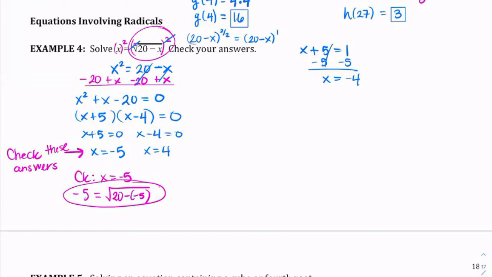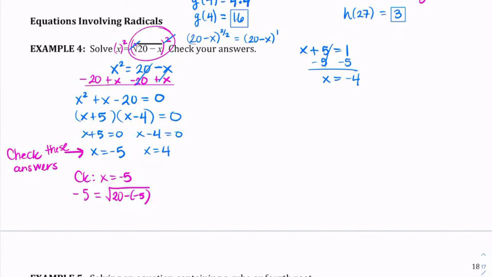X isn't equal to 0. Well, x doesn't have to equal 0. When you take the square root, you're not going to get a negative. Exactly. When you take the square root of something, you're never going to get a negative real number. So it doesn't make sense to take the square root of something and say it equals -5.